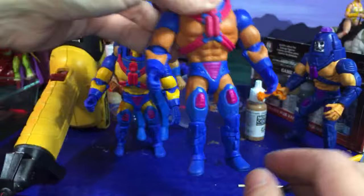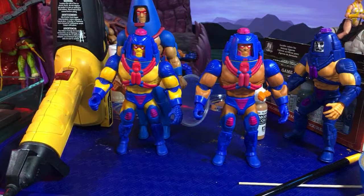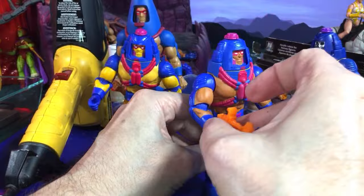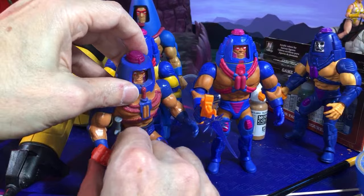Granted, I still have the yellow line right here. I'll probably go in later on and fill it in with black, just so that I don't have to try to match the blue. Take some black ink and stick it in there or something. And I will let him sit for 48 hours before I start playing with him. But next to the original 80s one, not too bad. Not too bad at all.